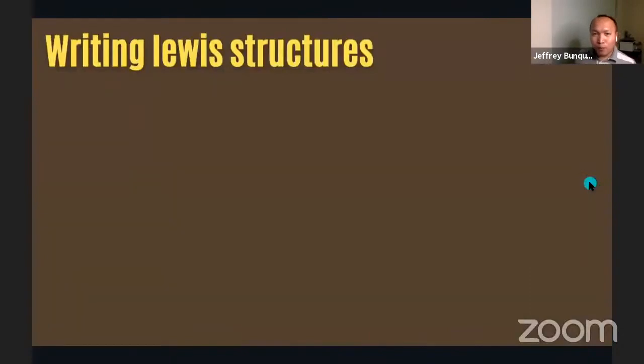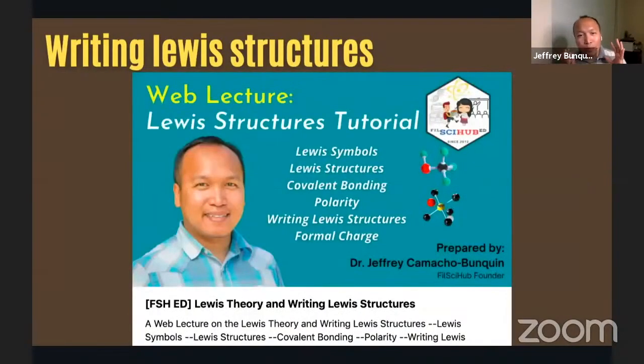So yun po. Gusto ko lang din pong banggitin sa inyo that we actually have a 2.5 hour lecture, or web tutorial, on how to actually draw Lewis structure. In this particular lecture, we talked about Lewis symbols for organic and inorganic compounds. We talked about covalent bonding, polarity, formal charges, and even exceptions to the octet rule. So kung ang mga estudyante po natin at ating mga guro ay kailangan ng refresher or kung gusto po ninyo ng Tagalog-English discussion of that in a way that's simplified, we recommend that you watch this. This is actually uploaded on our YouTube channel. So, okay.